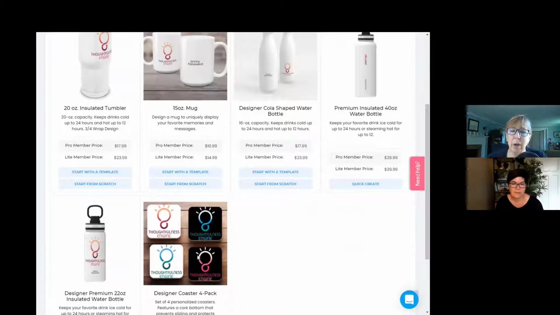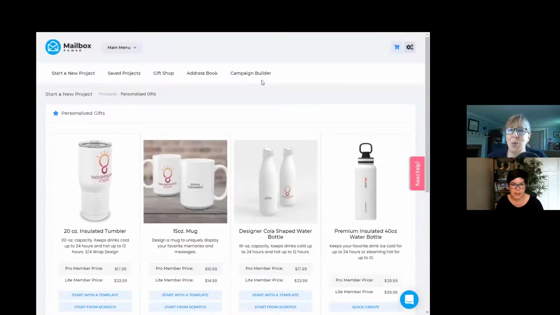If you're working with a remodeler, maybe the remodeler takes pictures of the bathroom before, and that's 2 of the coasters, and then they take pictures of the bathroom after, and that's the other 2 of the coasters. And then you could put the homeowner's name actually on those coasters. And they're not going to forget about you when that happens.